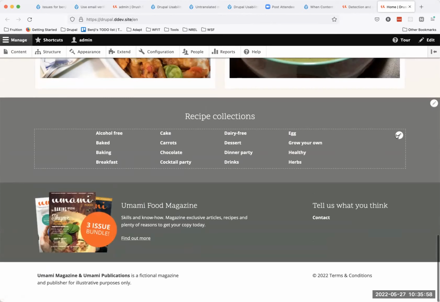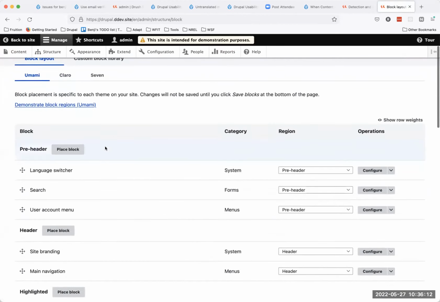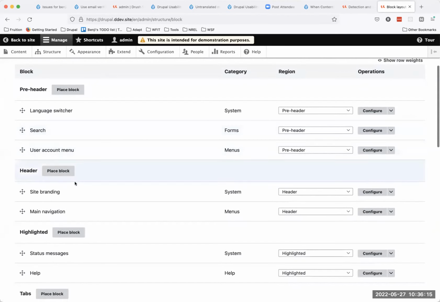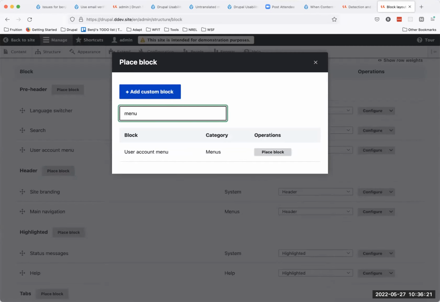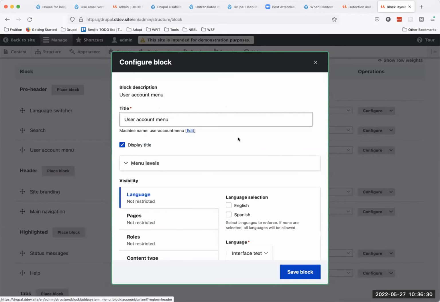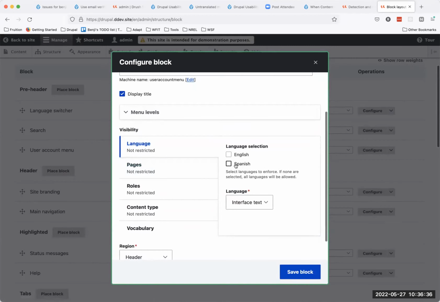I assume this is a menu block. No, it's a view. So let me see if I can quickly add a menu block. I'll add something to the header. User account menu. All right. I guess that's the only menu I have available in Umami. So the menu block gives me these options.